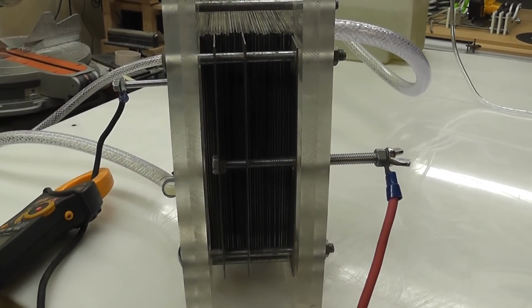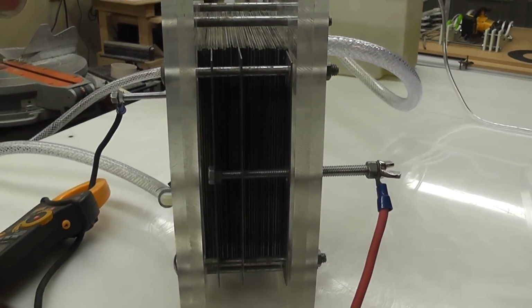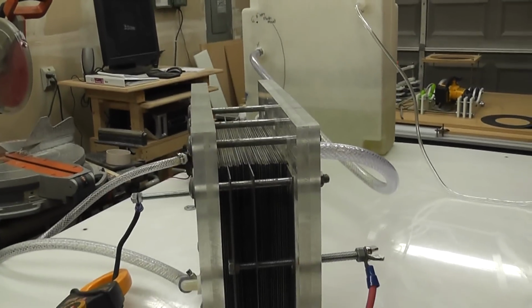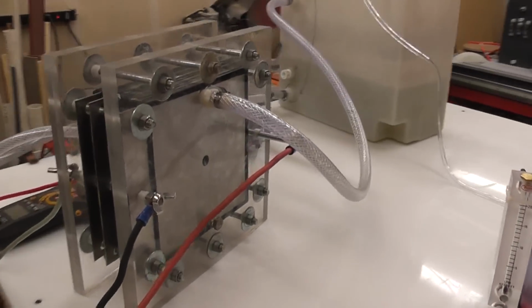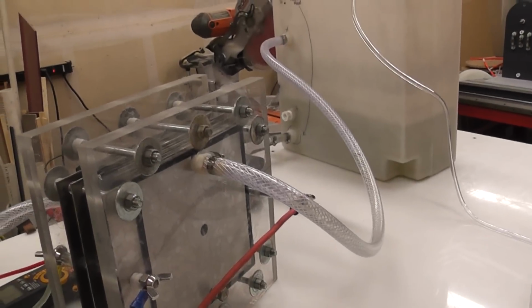So I'm gonna disappear, we're gonna hook up the next experiment, and I'll be gone for a split second, and we'll be right back, okay? Okay, we're back again. For you it's been less than a second. For me it's been a week or so.